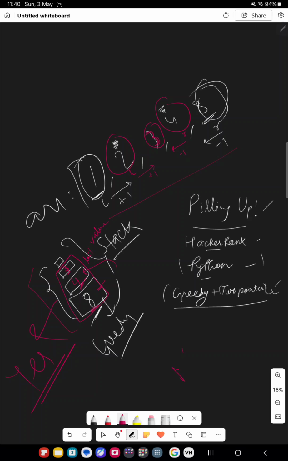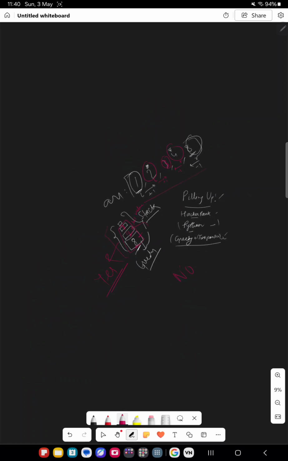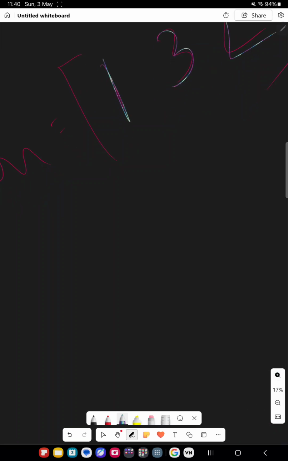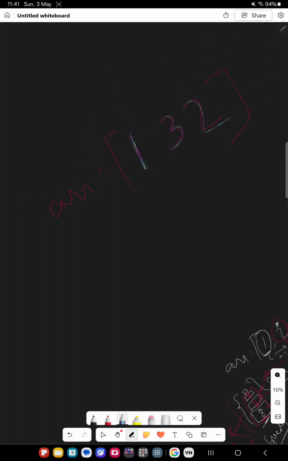If not, then it will be no. Suppose we take an example where the answer will be no. Suppose we have an array 1, 3, 2. We will check 1 and we will check 2.